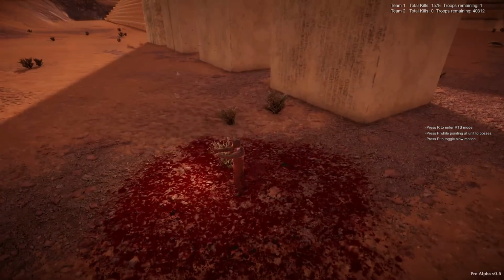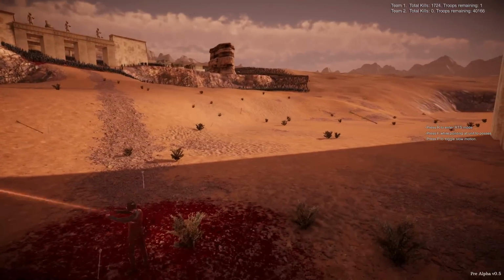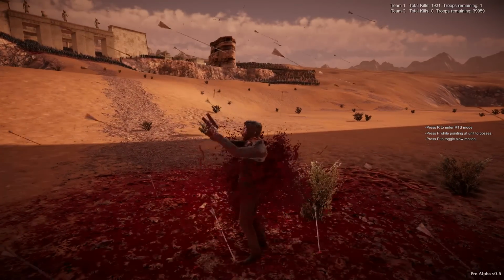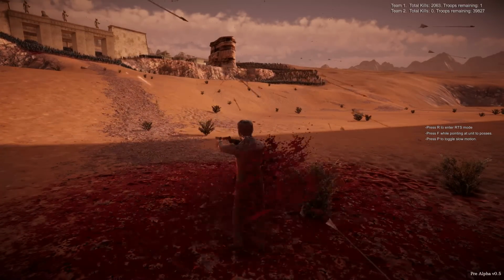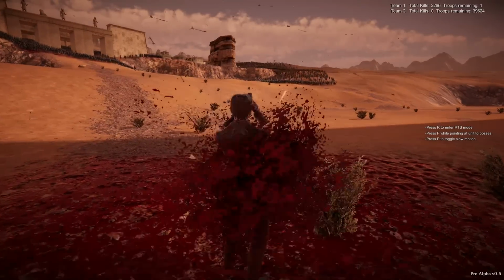Look at this. 1,500 kills now. We can actually check how much health he has. Oh, he's still got a lot of health. He's almost full health here. Look at that. 2,000 kills now. He does need to kill 40,000 soldiers. But at this rate, currently, he is doing it.